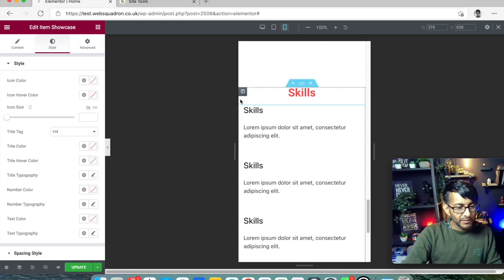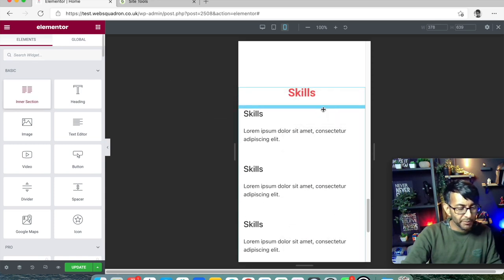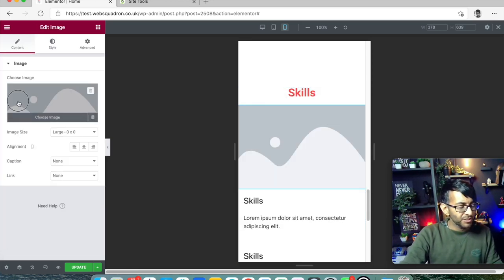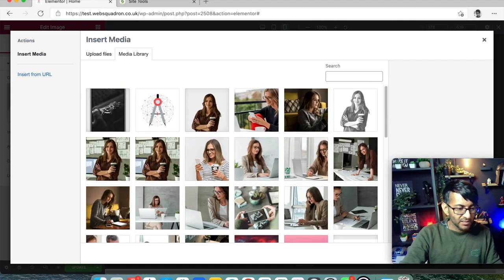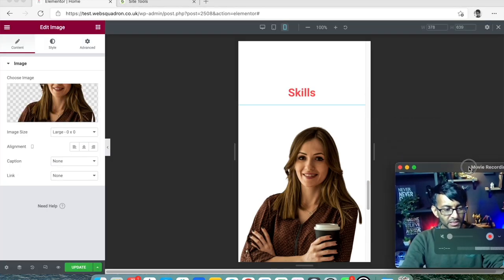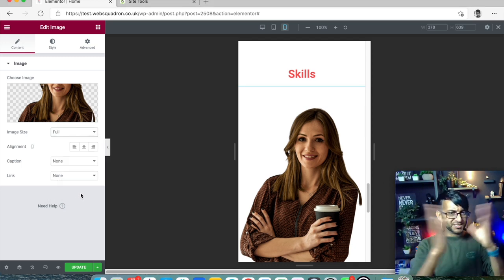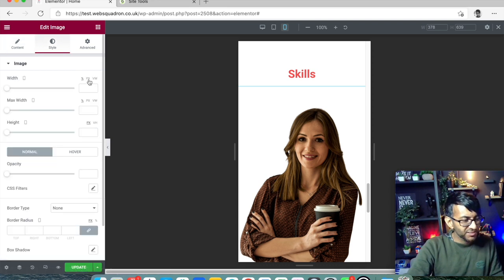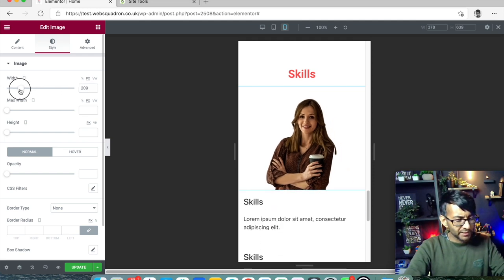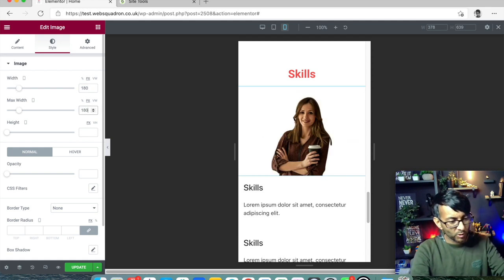What I would say you do is over here, maybe you can do it below or above, I would add in, sorry, I didn't mean to add in an inner section. You would add in an image. You would add in that image we just created, here. You would obviously have a resized mobile version, right? You're not going to put in that image. You'll have a resized mobile image. Remember what I did, scaled it and all of that. Then you just set the pixel width to be about, I don't know, 400. No, 400 is too big. I would probably go for something like that. So it's about 180 and set the maximum to be 180 as well.